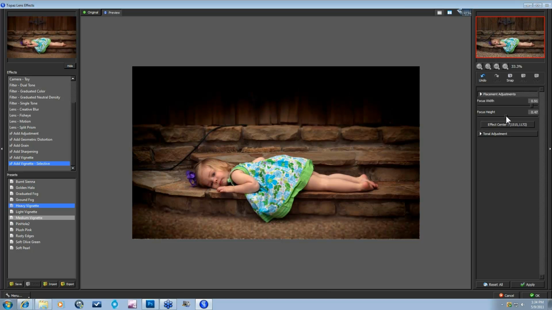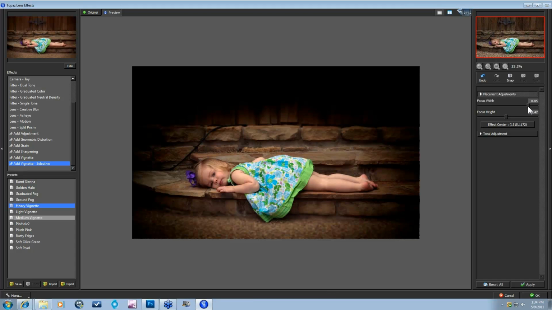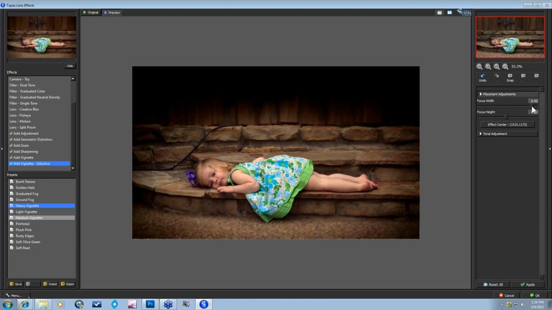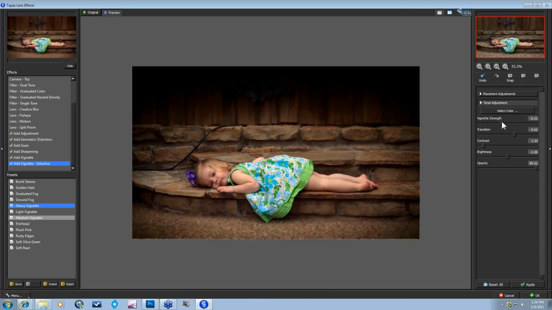It's a little heavy right now, but that's okay because it helps me see exactly where the vignette is. We'll deal with that in just a second. So again, whatever you adjust right here, it's going to be determined where your effect center is. It'll go around that effect center that we chose. So that's really nice. Now you can come in here and change your effect or your vignette strength. It's a little too strong. Your transition.